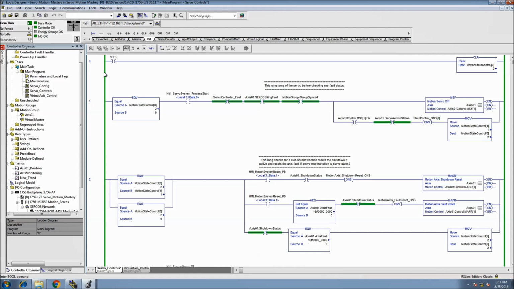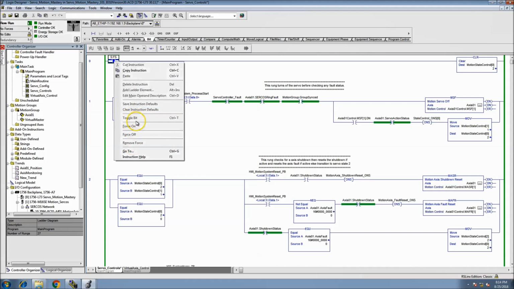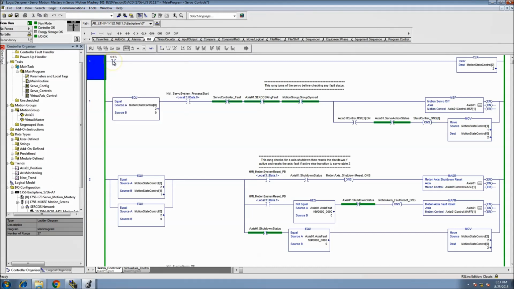What I'm trying to do is show you that using this first scan is very much a good tool, and to go ahead and start utilizing this if you haven't seen it. And if you do see this throughout your time programming or troubleshooting systems that are currently out there, this is what it does. So if you're wondering why you can't go in here and toggle it, or where it gets triggered from, it's actually from the processor. So don't be concerned with that. It's only going to trigger on the first scan of the processor scanning the logic.